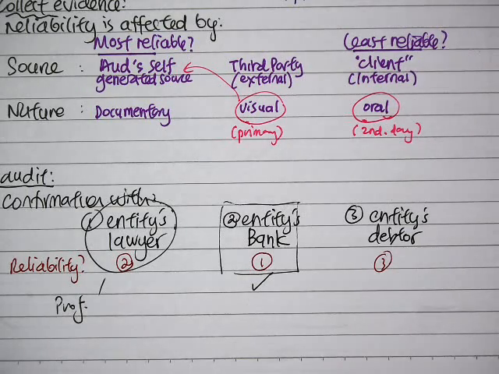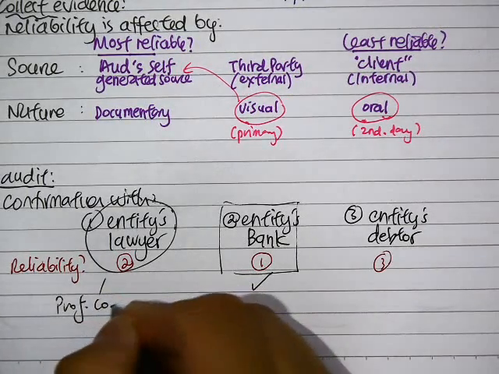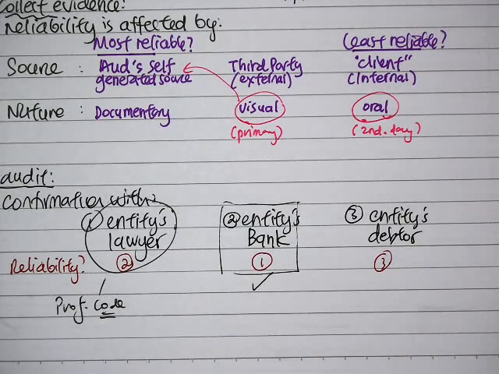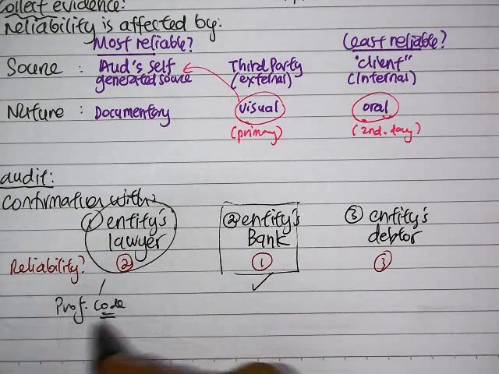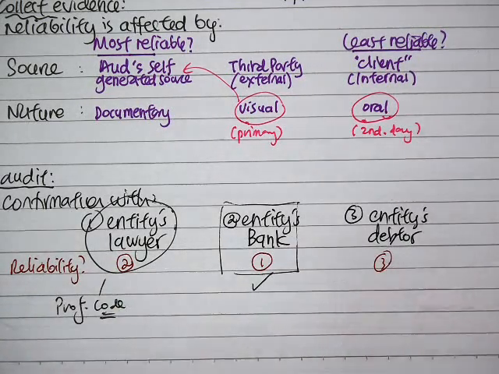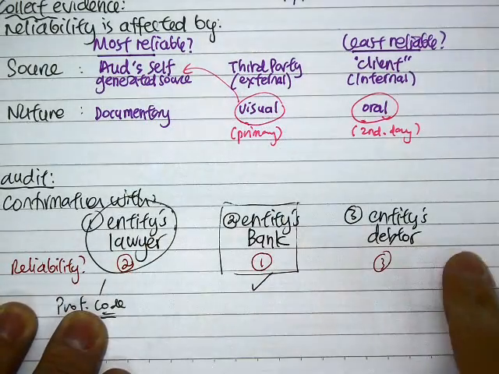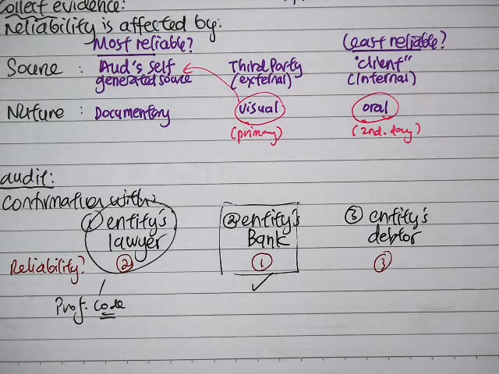So that is professional. Professionals all got a code that we have to follow. Whereas they don't have a code, what? Can you say no? That's why in chapter 2, I taught you moral already. Can you say no? Fundamental principle. The first thing is what? Integrity. Don't tell lies. Okay? So these things that we see here, that lawyer is better than debtor. Now you notice or not? This is what we say. Even though they are all third party, they are not equally reliable. You must know how to differentiate. Can you see or not? Okay?